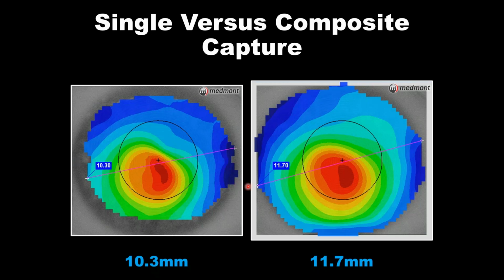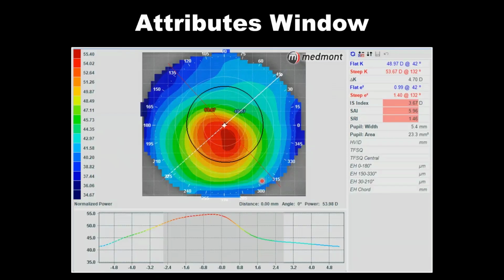But of course, using the composite would make far more sense. The Hall study, Lee Hall in the UK, looked at Medmont's ability to estimate the limbal shape accurately, and he felt that in his modeling that Medmont did a very good job with the composite map at being able to determine the peripheral cornea and limbal shape. So if we can get those data points out there in the periphery, then we can possibly estimate the height of lens that we need for our scleral fits.